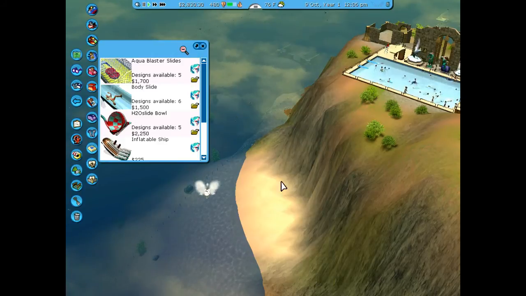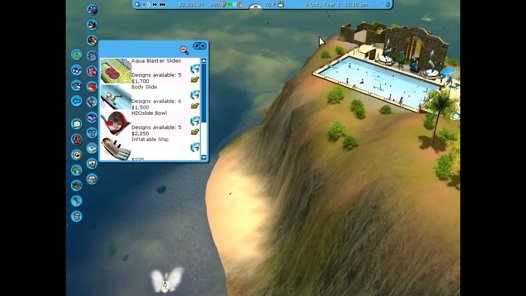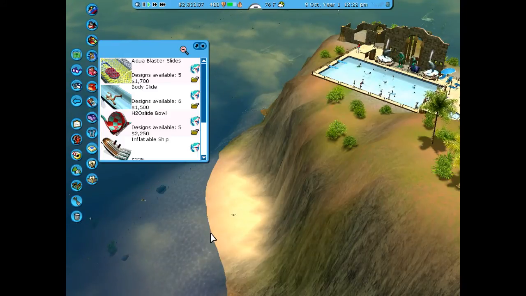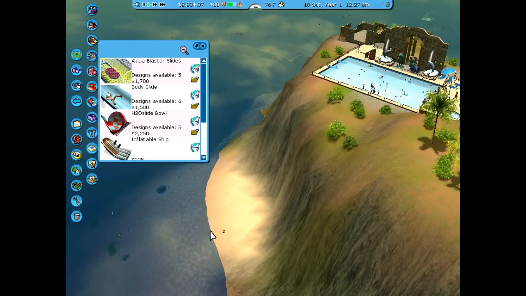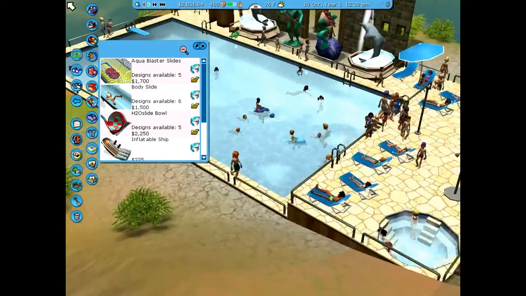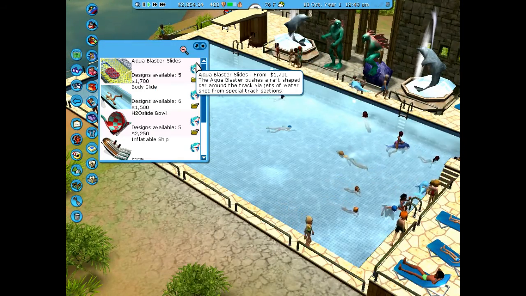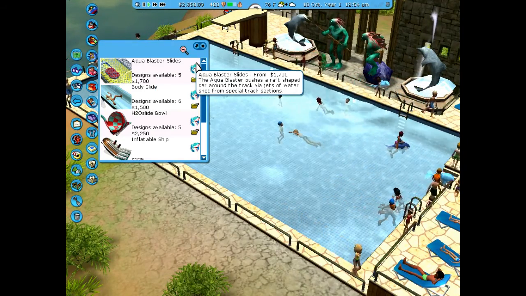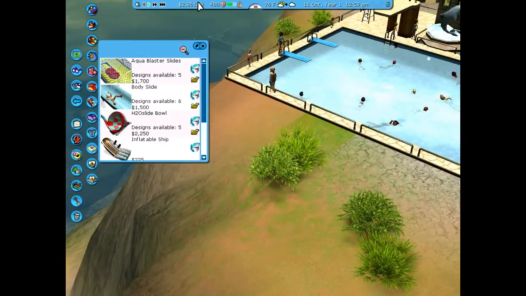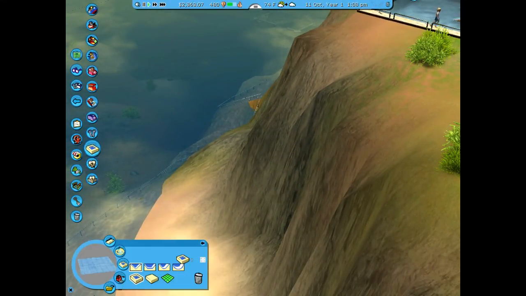Maybe make another pool section down here connecting these two. And I could have an entrance here into the slide that goes down into there. Does that sound like a plan to you guys? Sounds like a plan to me. Whoa! Let's see here. But in order to do that, I need to make the pool down here first.